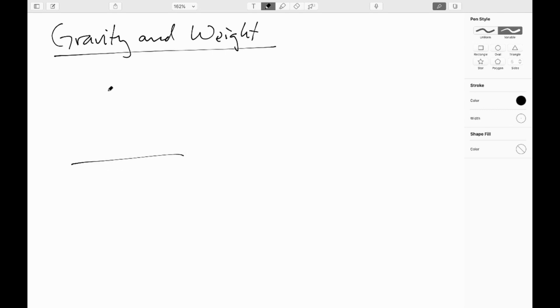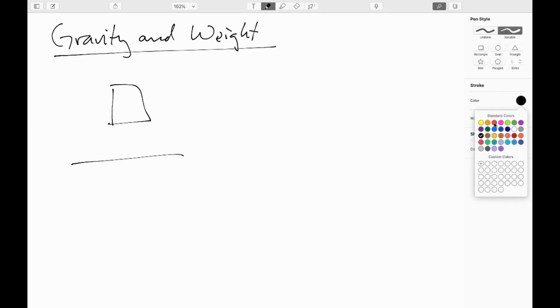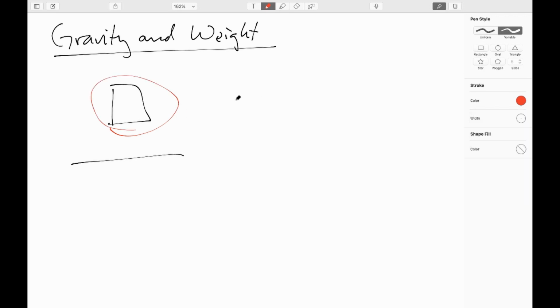So let's say we just got a box fall into the Earth. So we can go ahead and do a force identification diagram for it. And if we neglect air resistance, there are no contact forces. So the only long-range force we have will be gravity, which, as I've said before, I prefer to write as F sub g. I'll get into that in just a second.